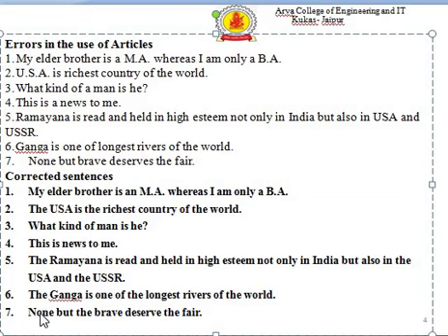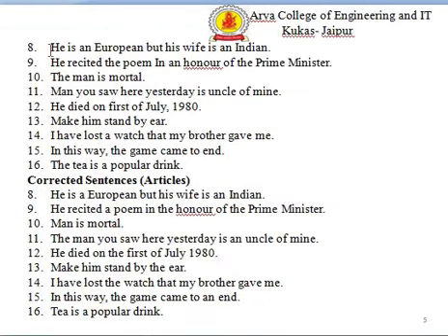Then in the next, none but the brave deserve the fair. Here we need to emphasize the noun brave, and we are using the because it is directly related to the fair and it needs to be specified. So we need to identify the brave by using the article the. He is a European. A European, because EU, it is not "you" sound, it begins with, it needs an article a.